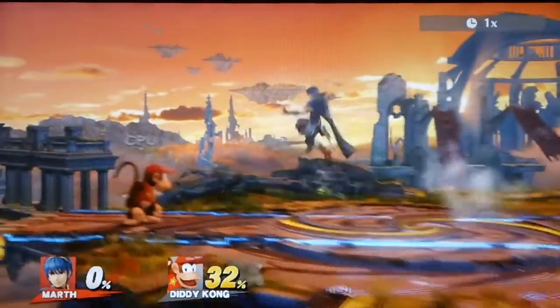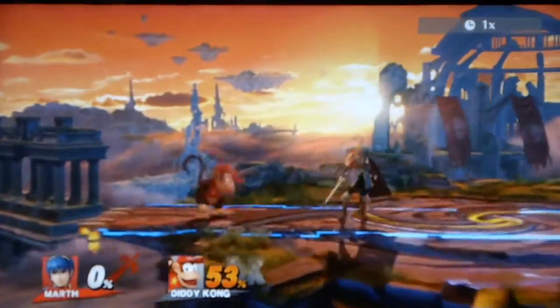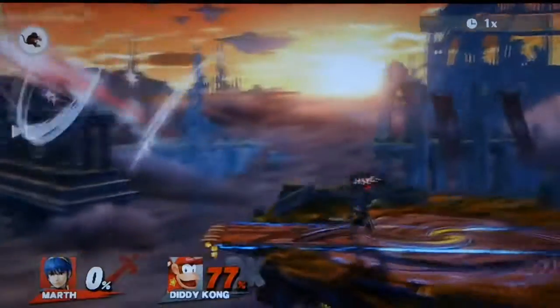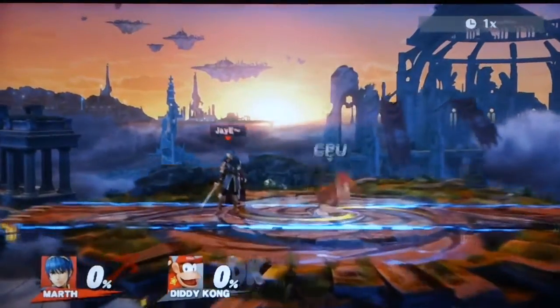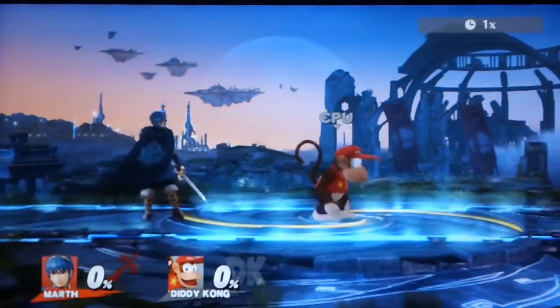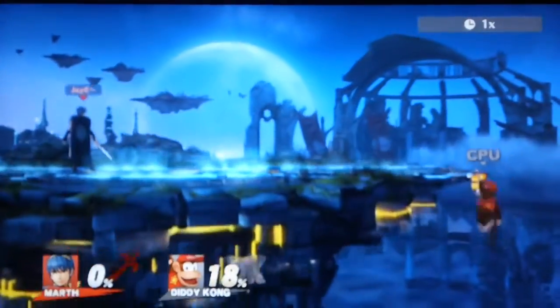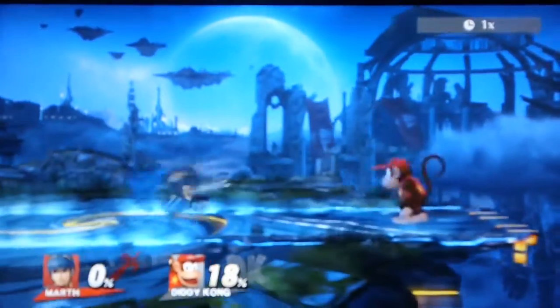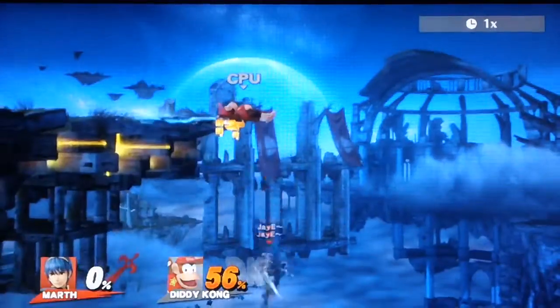Now Shield Breaker, one of the strongest moves in the game. Fully charged, it kills. Tipper fully charged, it kills people at 53%. And you know, Marth has been known to kill people with F smashes, and Tipper's Shield Breaker at like 53%. So Shield Breaker is a very good move. If people are shielding too much, then sometimes you just want to break that shield, and then you can punish with the F smash, or just style on them with another Shield Breaker. So Shield Breaker, use that.